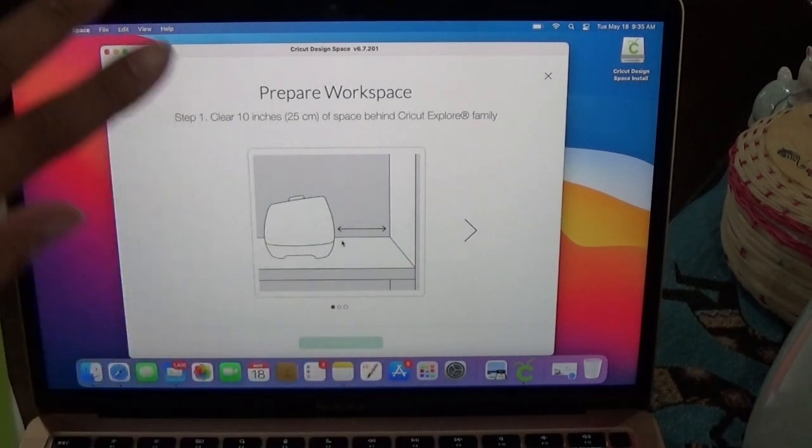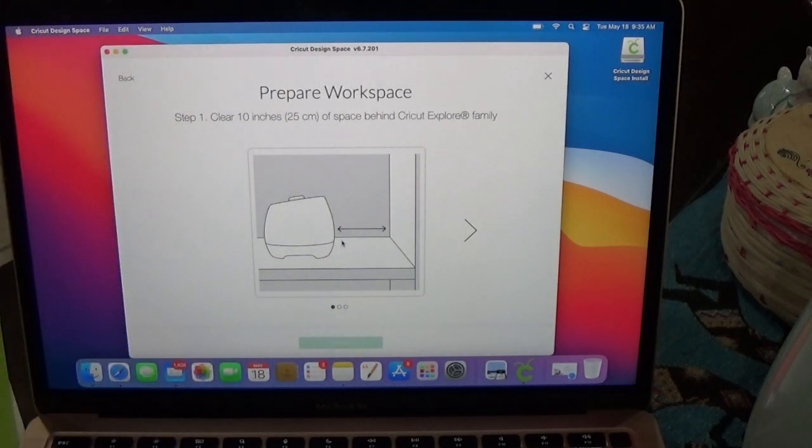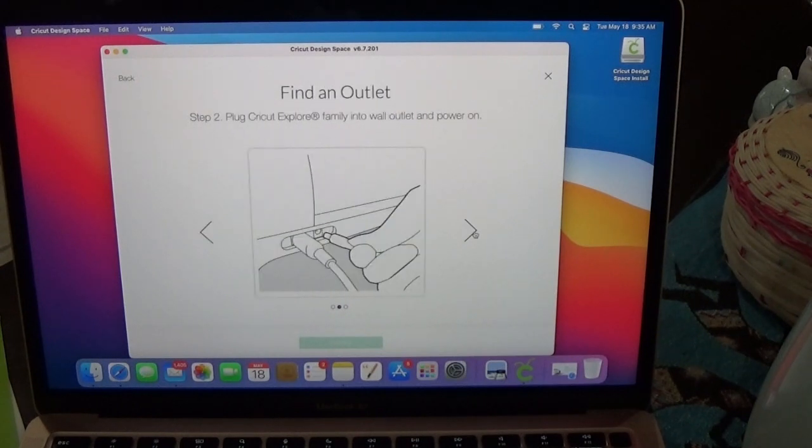I'm like, how much space do you actually need behind it? Because it shoots it out the back, obviously, depending on where it needs to cut. It says about 10 inches, so that's good information to know. Just a refresher for me. What else? Plug Cricut Explore family into wall outlet and power on, which we've already done.